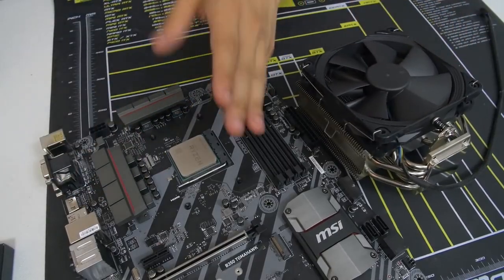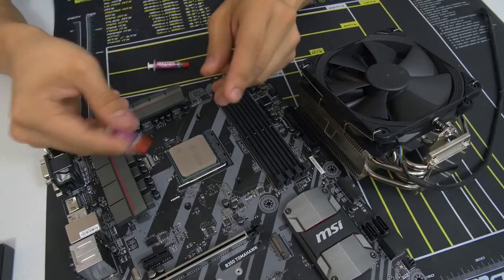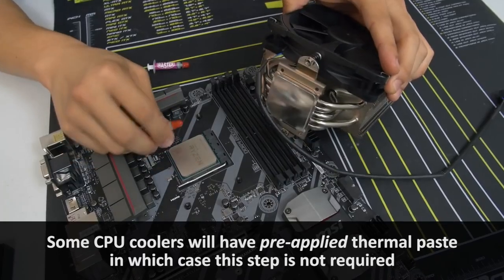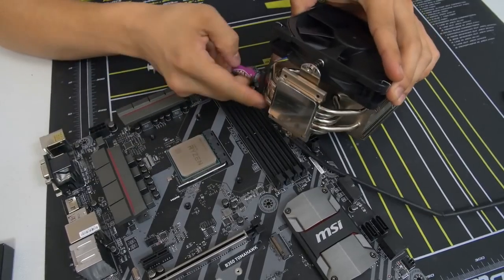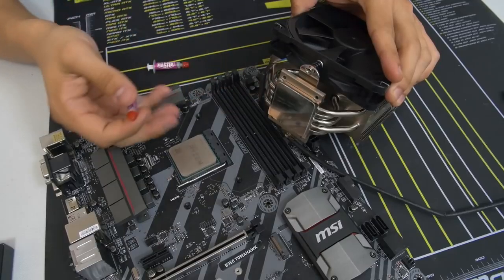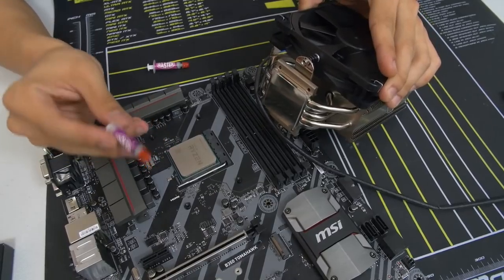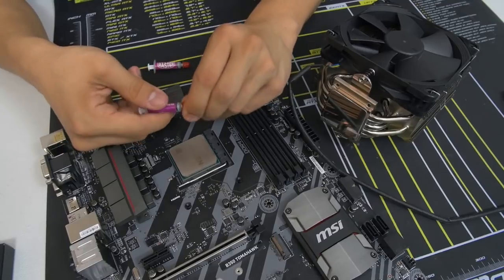But before I let you go off to your own installation with the cooler, I will teach you how to apply thermal paste. And it's fairly simple. Thermal paste is basically a thermal interface material that is a heat conductor between the heat spreader of the CPU and the base plate of your cooler. It allows for heat transfer between your CPU and the cooler so that you get better absorption, better dissipation, and superior thermals. If you don't use thermal paste, you're going to have a bad day. You always, always, always want to use a proper application of thermal paste.